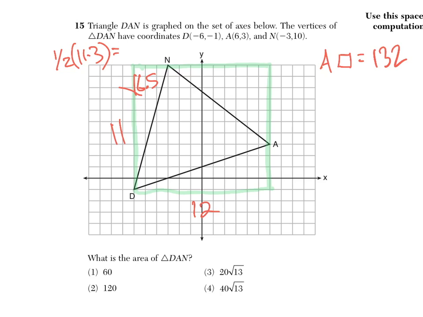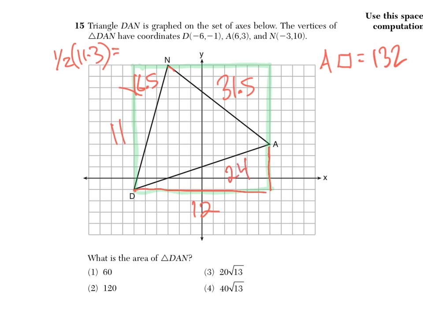What about this one over here on the right side? I can see that it's going to be how many across? 1, 2, 3, 4, 5, 6, 7, 8, 9 times 1, 2, 3, 4, 5, 6, 7. 9 times 7, which is 63, divided by 2. And that gives us 31.5. That looks great. Down here I see we've got 12 across and 1, 2, 3, 4 up. So 12 times 4 divided by 2 is what? 24.